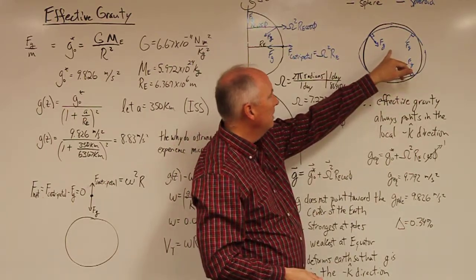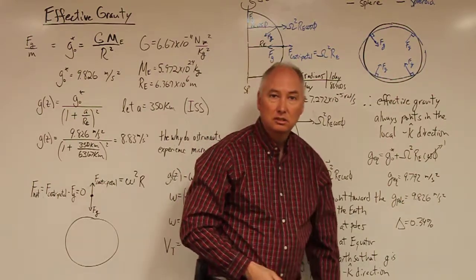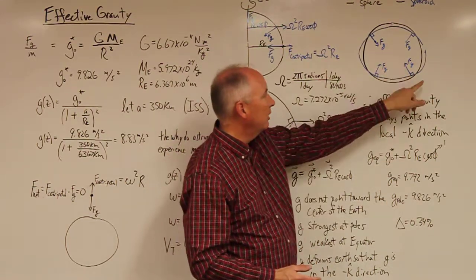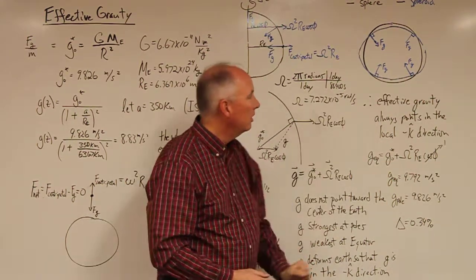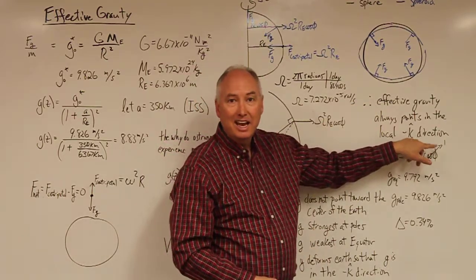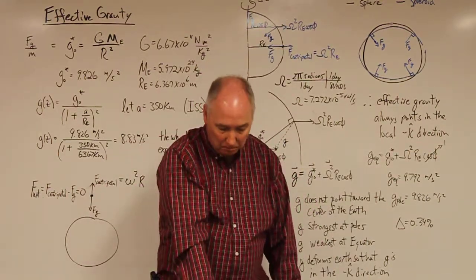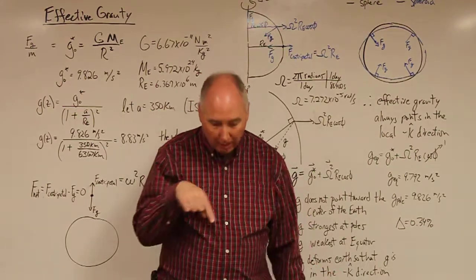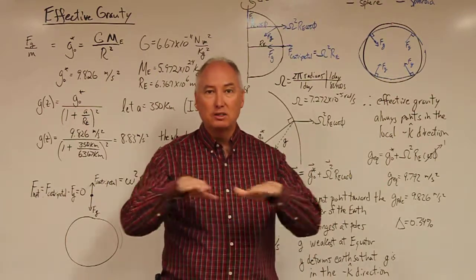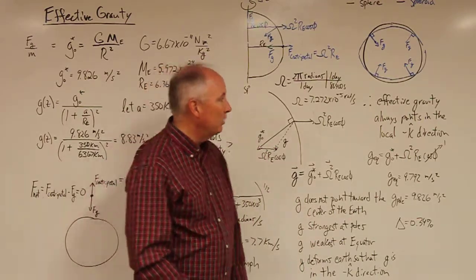What you'll notice here is that the force of gravity now is everywhere orthogonal, basically a 90-degree angle, to the surface of the Earth. So effective gravity is always going to point in the local minus k hat direction. So gravity, from my perspective here, is pointing straight down into the ground when I'm on a level surface. Now that direction is no longer pointing directly at the center of the Earth, but the Earth is deformed in such a way that local gravity points in the minus k direction locally.